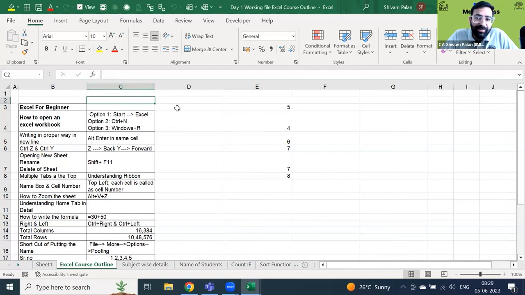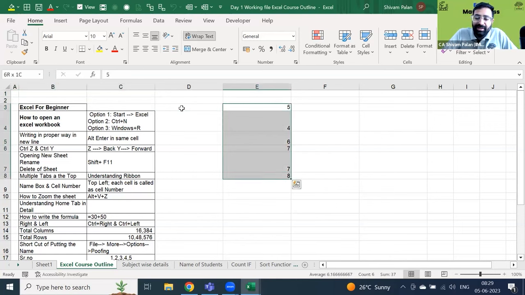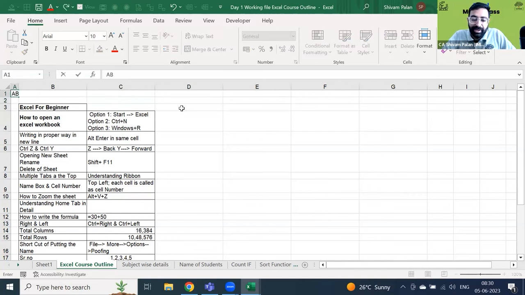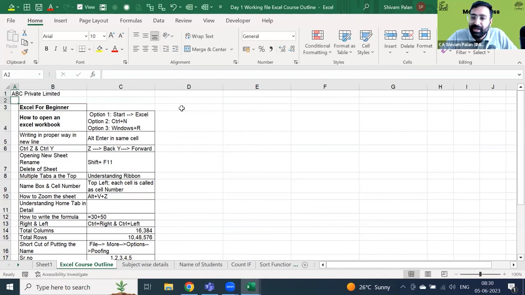So say for example I want to save time, right. I want to save a lot of time in Excel, and repeatedly I just need to put some of the names which are there, and many times I need to put some functions out. Many times I have to do it. Say for example I sometimes need to put a company name, or sometimes I need to put some particulars in every cell. Or say for example I'm preparing financial statements of some company, so again I need to write again and again, say for example ABC Private Limited, I have to write it repeatedly.